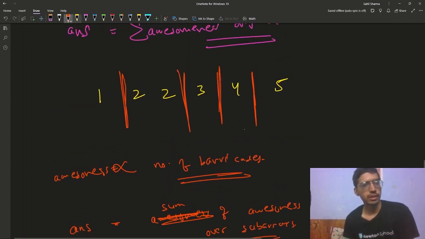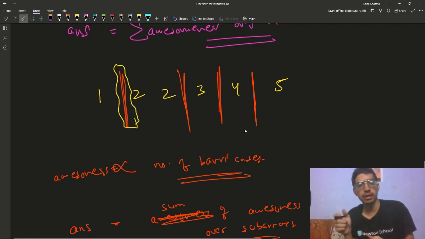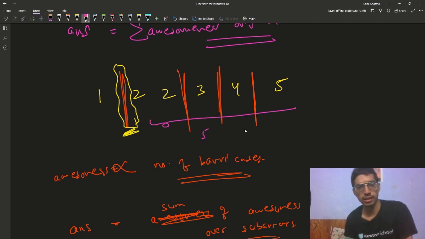So how can we find the contribution of this barricade over all the subarrays, right? We can just count the number of subarrays that will contain this barricade. If you see, we have 5 elements on the right side and 1 element on the left side. So in total 1 into 5 subarrays will contain this barricade, right?